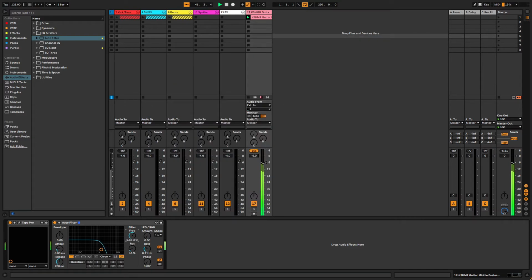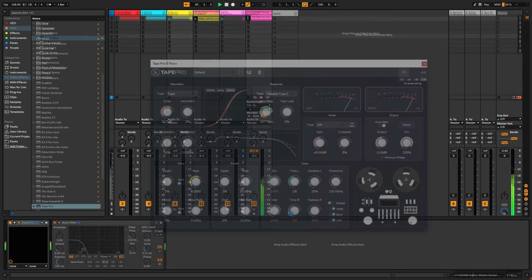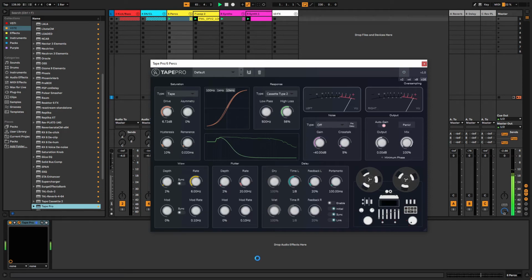And now for my final verdict. I personally really like this plugin for the price. It can do basically any type of tape effect you're looking for, and has an amazing free alternative with just slightly less features as well, which is Tape Cassette 2, and of course there's Tape Cassette 1. And those you can just find on the Kilohearts Audio website.